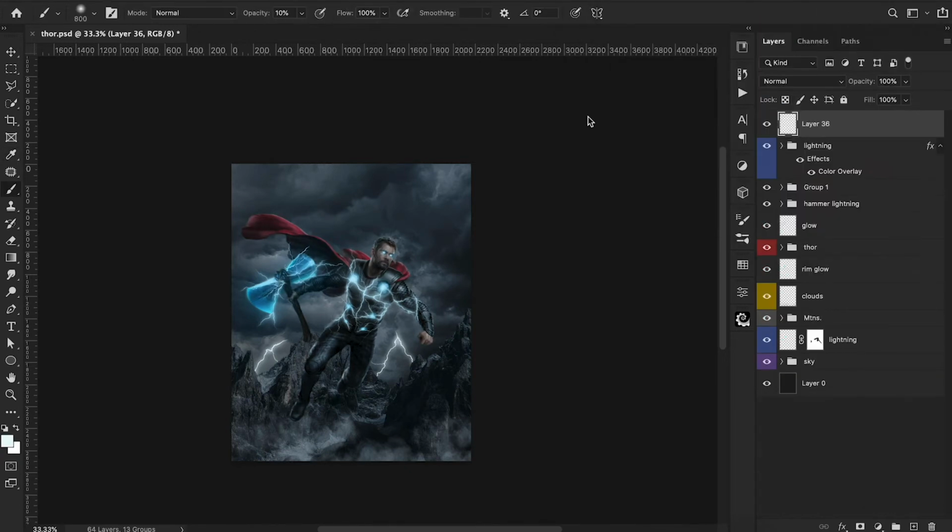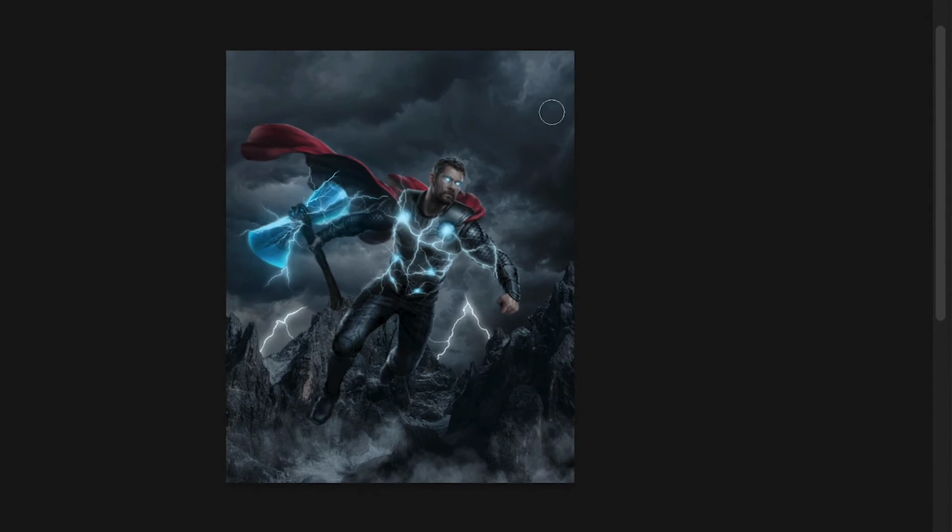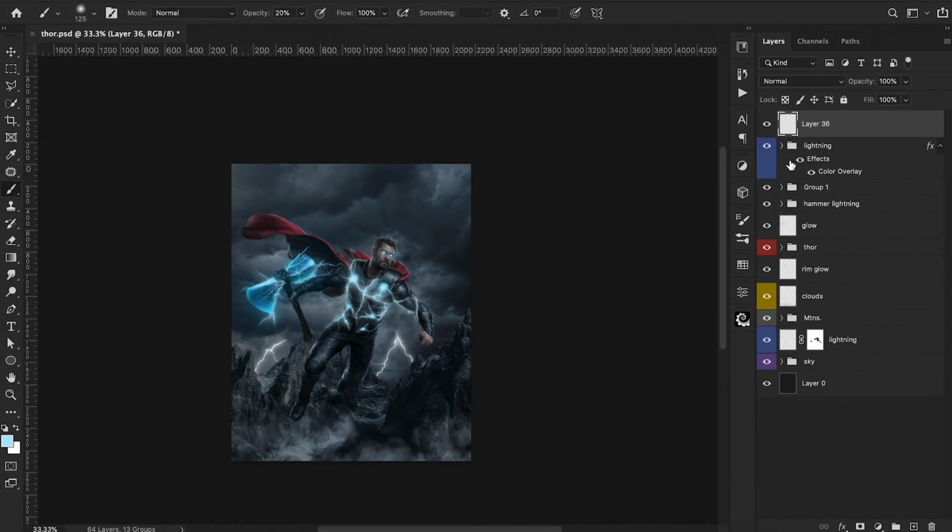Okay, and now we're going to find another color to use to enhance our glows on our lightning. So something pretty bright, and we're just going over some of those areas again just to help enhance that effect. And we can even switch up the colors a little bit, give it more of a blue tint. All right, let's see the before and after. And maybe we can touch up some of this area on his arm, just a couple more spots.